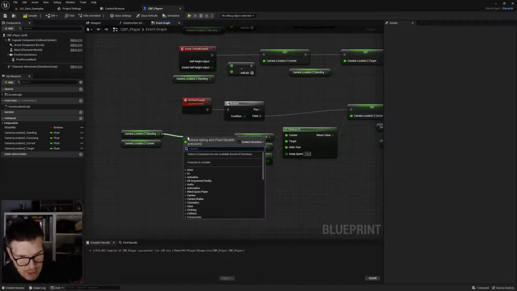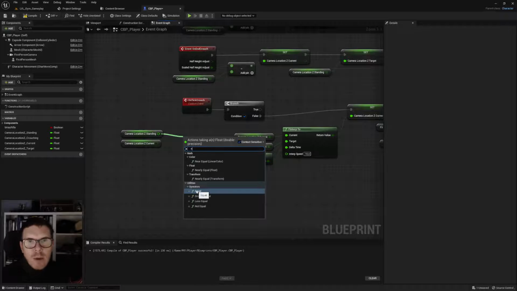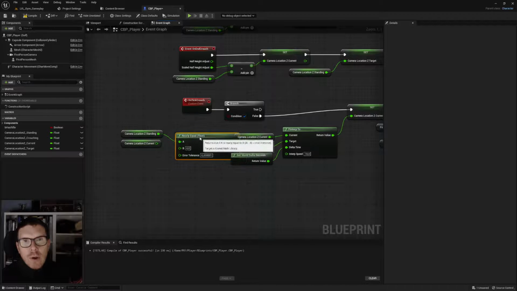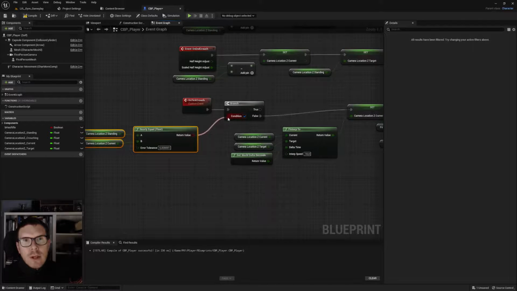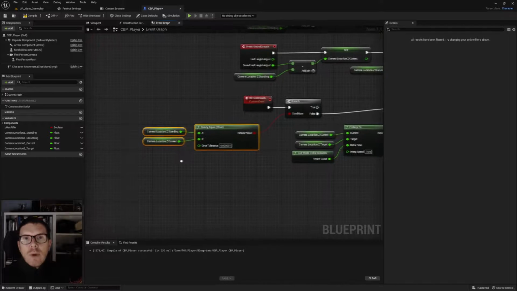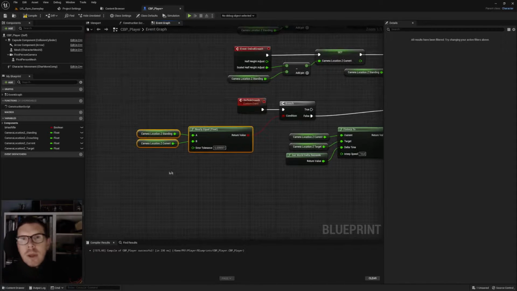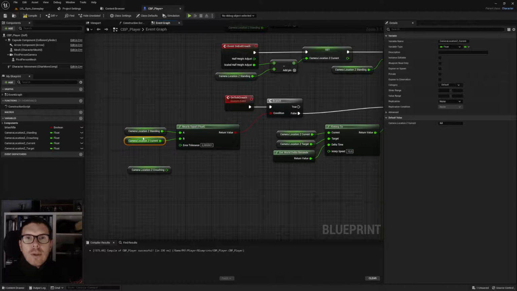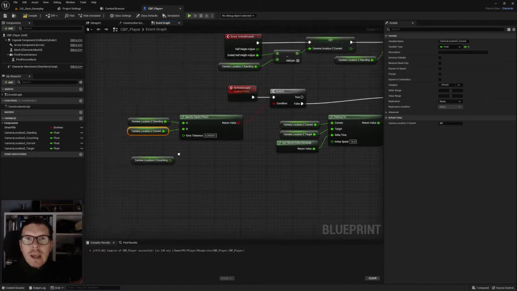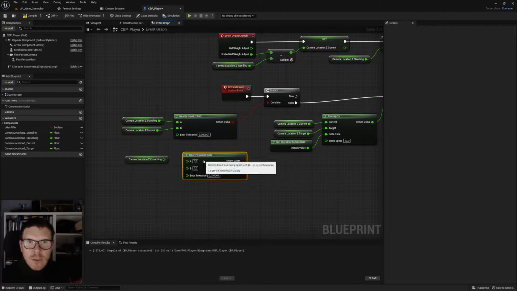So if I'm doing an equal here, we have an equal here, but we're interpolating and slowly reaching the destination. So we could do a nearly equal float, and hook that one in. But that's only for the standing. We need to have the same one for crouching. So grabbing in the crouch and the current. The current is there, so we don't need to drag it in again. So I'm just copy pasting this one.